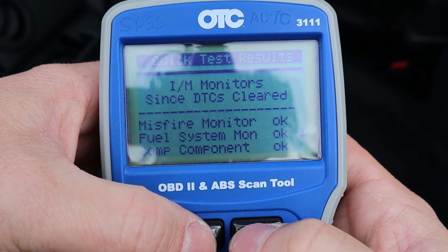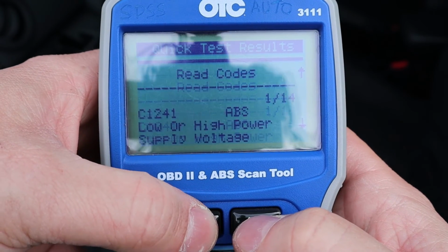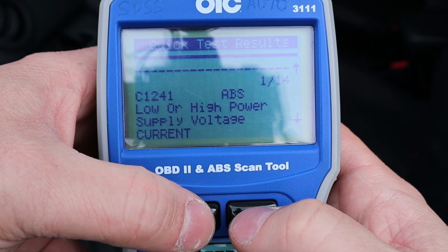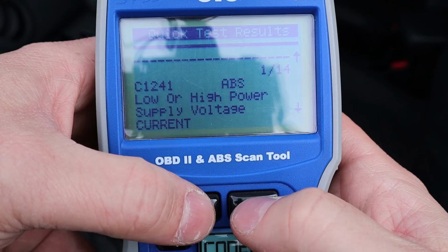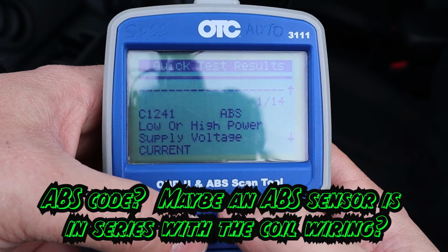Alright, so now that I've gotten in here, you can see all my readiness monitors are okay. And I have 14 codes here. Now, I know I had no check engine lights before I did the power balance test with you guys, so I'd be tempted to just clear all of this. But remember, this is a tool to help you fix these problems.